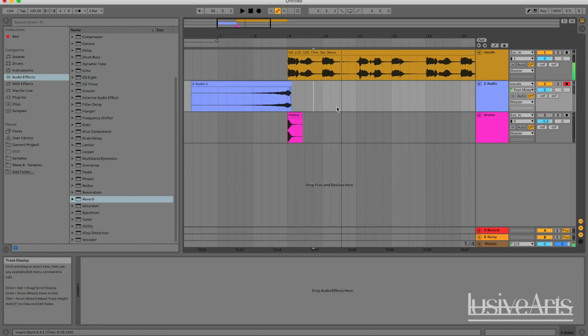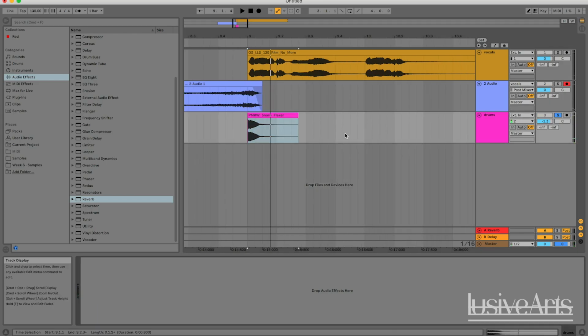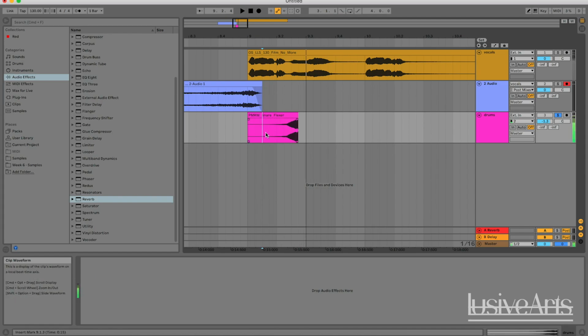And while it is the most useful for vocals, it can be used on any sound. So I've got this snare down here. We can do the exact same thing. So I can reverse this. You can almost use this snare just reversed like this if you wanted to go into the snare. Like, just demonstrate that really quickly.